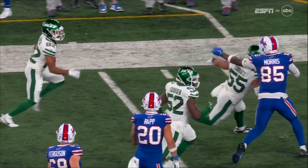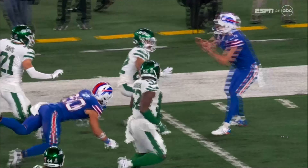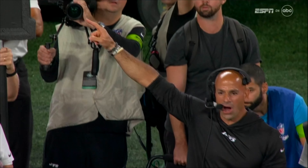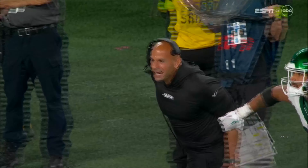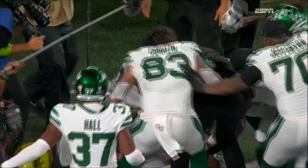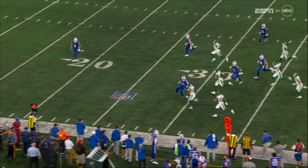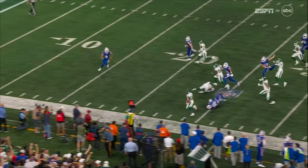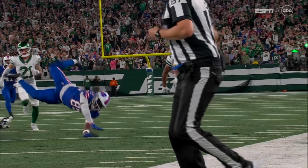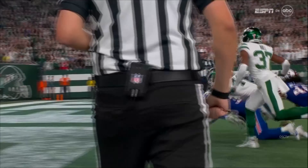Chas Surratt delivering this block on Quentin Morris — that was the big one. But you've got to put an asterisk on it, because there's a tripping call that was not made — a leg whip right near the 23-yard line by number 55, which would have brought the touchdown back. Robert Sala on a night when he lost his 39-year-old quarterback just watched his special teams win the game. Here's Surratt, number 55 — not called on the field — and it's that last important block, albeit with the leg whip, that gets Xavier Gibson into the end zone.